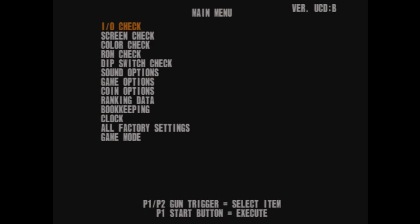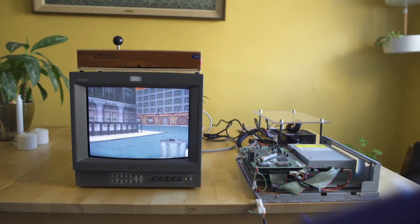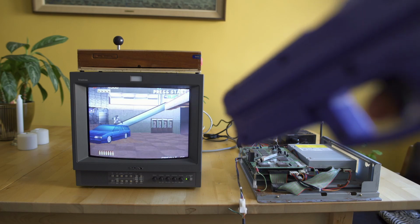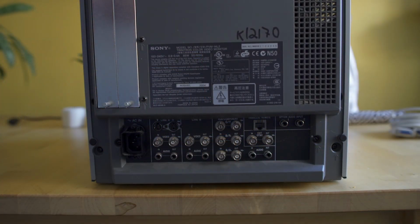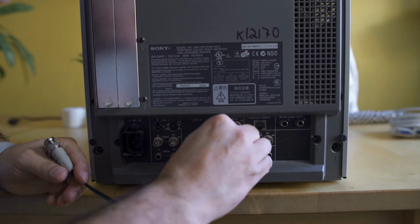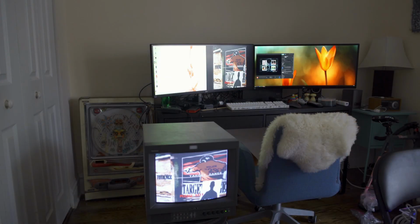Main menu IO check works fine, but it's not going to solve the problem that I need to be able to play this game, and that is getting it into a CRT to play it while sending the RGB signal back out to capture it. Because you'll see here with the Konami M2 boards and Total Vice, I can play the game perfectly fine. I cannot hook Warzade up to this television, and that is because it is one of the annoying games that runs in medium resolution. I have a standard resolution PVM, I have a 31 kilohertz resolution CRT computer monitor. Medium resolution is 24 kilohertz, and I do not have the monitor, so I can see the game running, but I have nothing to be able to capture it like I did with Total Vice, and that just sucks.